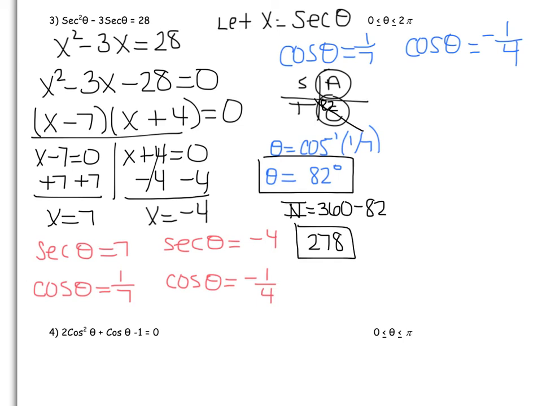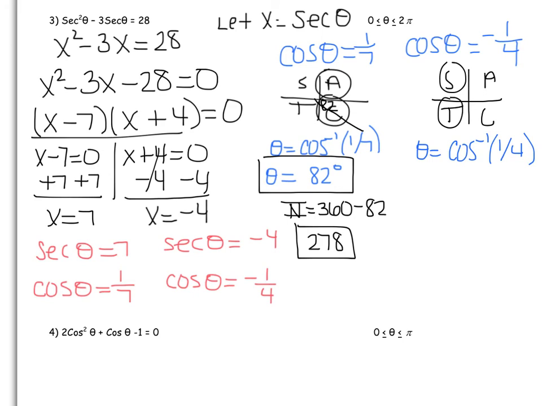Okay, now let's jump over to the second piece. The second piece says cos of theta equals negative 1/4. So again, the negative just tells us placement, just tells us where we are. So cosine is negative here and here. Well, we need to find that reference angle first. So to find theta, we're going to do second cos, so cos negative 1, of positive 1/4. Don't put that negative in the calculator. So put in the calculator second cos, 1 over 4. And you're going to get about 76. So theta is 76 degrees.